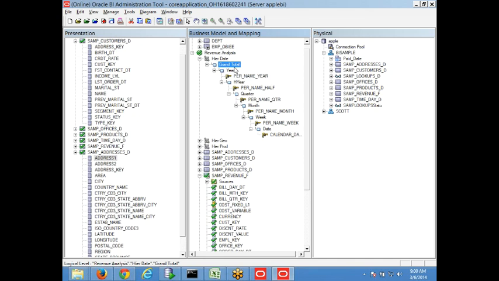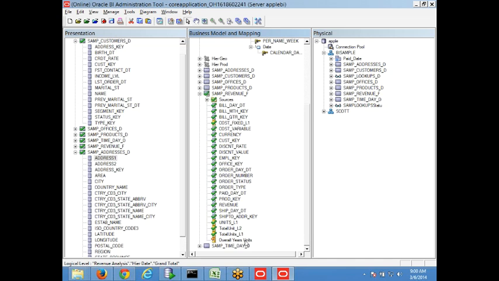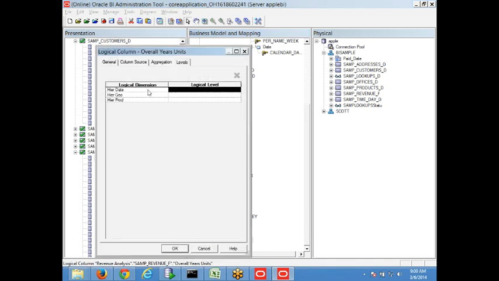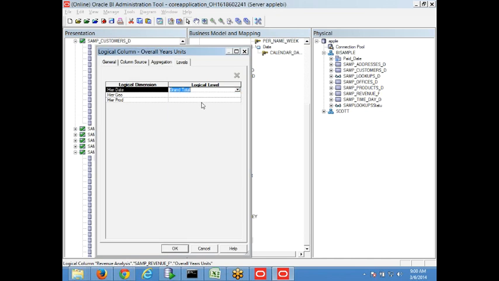So now I am going to choose this. Now we will understand why we created a grand total level, which is the starting level. If you don't create a grand total level, you can directly start from the year. When you are creating the hierarchy, we always start from grand total.